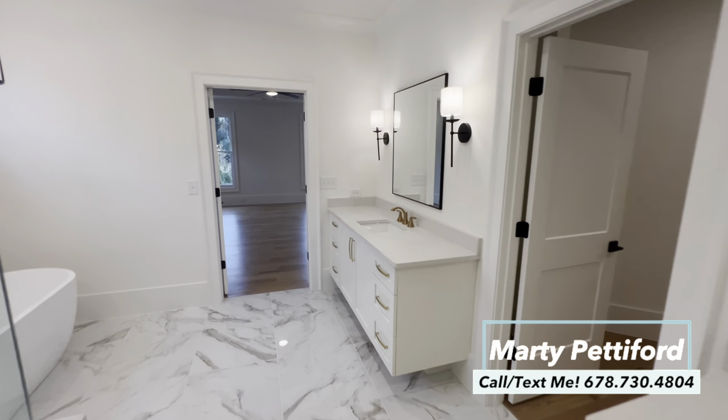Wow, that's all I can say after looking at this home. And I hope you have the same feelings. Now, obviously, this is a $1 million home. It has all the bells and whistles, but there are a few things that I really like that I think are unique to this home that you don't see everywhere.